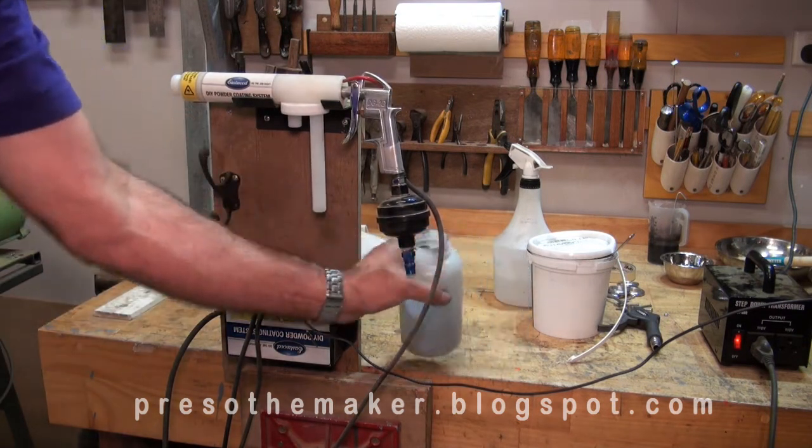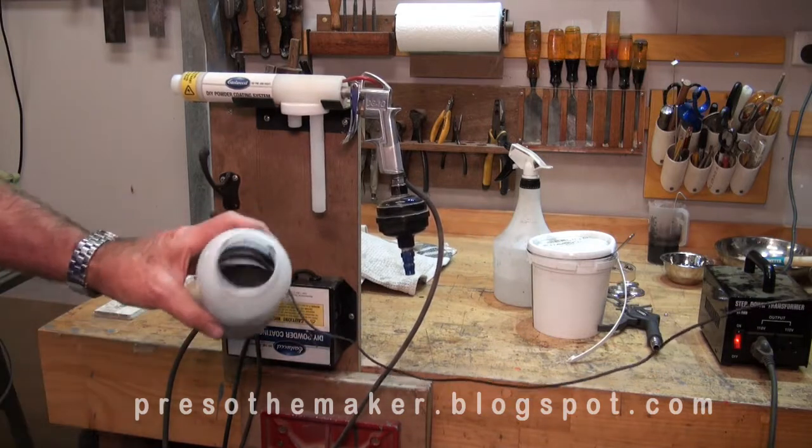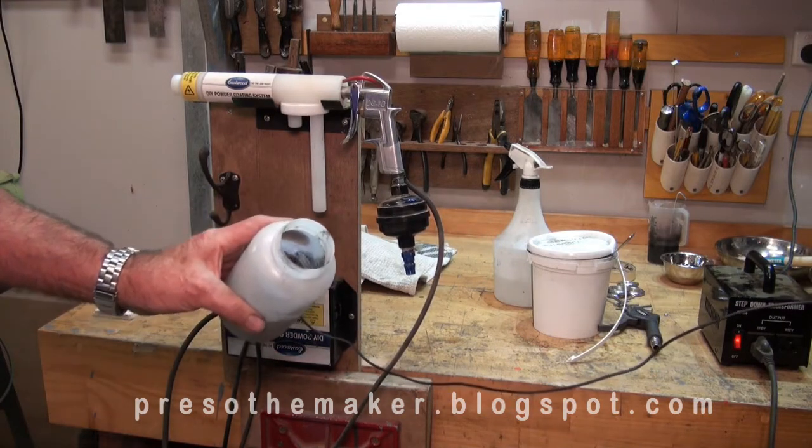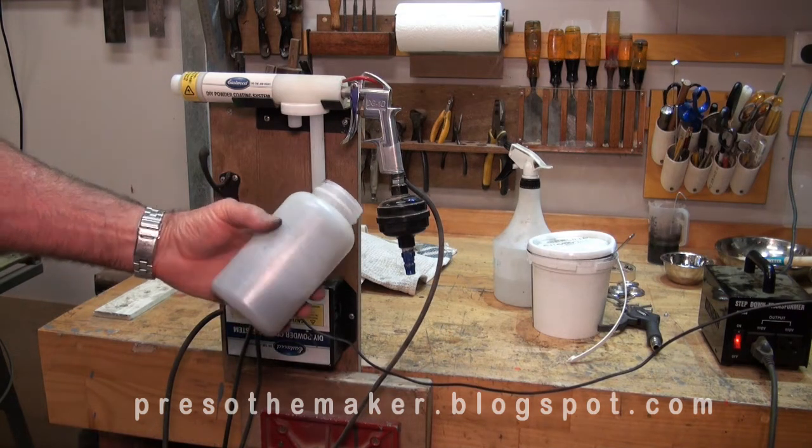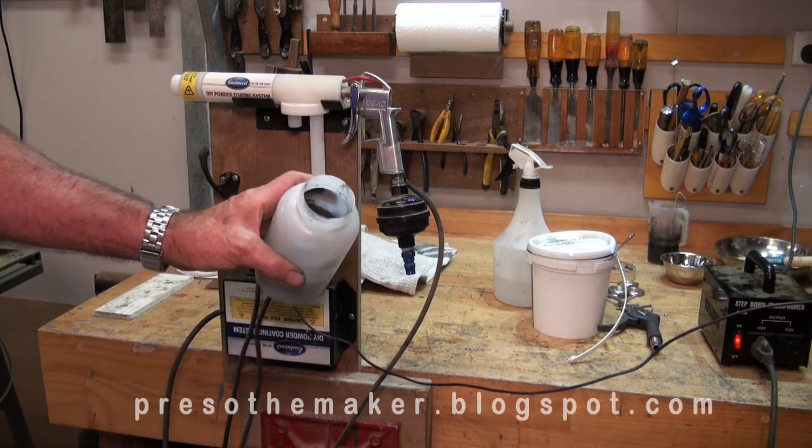The powder I'm using today is called Sterling Charcoal. I got this from Amazon. It's really hard to buy here in Australia anymore. In fact, it's just about impossible in small quantities anyway.